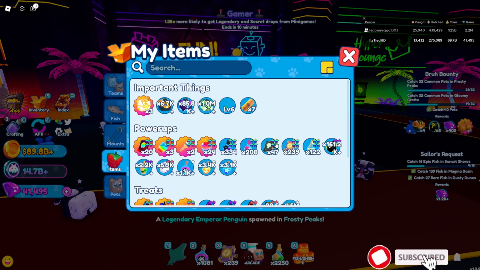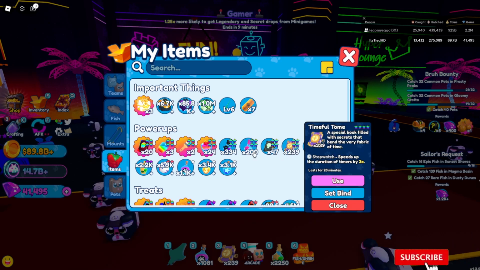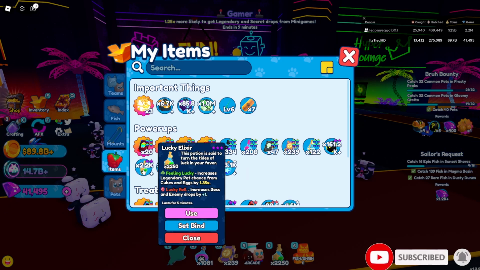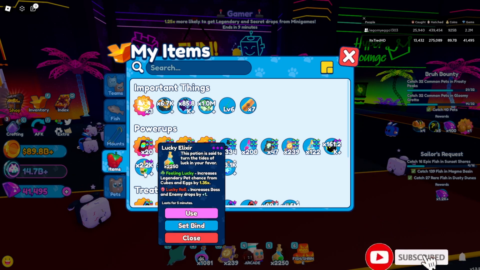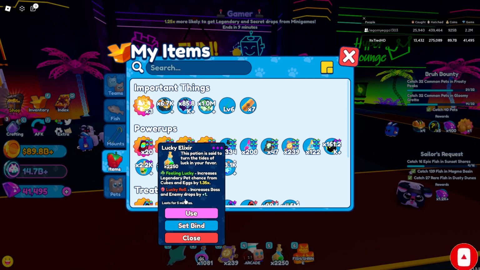And once again, all the power-ups, make sure you guys are using them. Make sure you guys are abusing them, because there's a lot of the power-ups that we get a lot of. Again, like with the timeful totems, a lot of the gamer elixir, kind of the super elixir, but it's mainly this one that you guys want to abuse because we get a lot of these. I think everyone has a lot of this, just the regular lucky elixir, and it increases mainly for this video the bosses and enemy drops by 1.